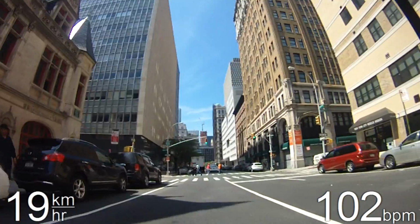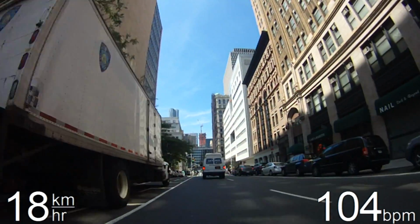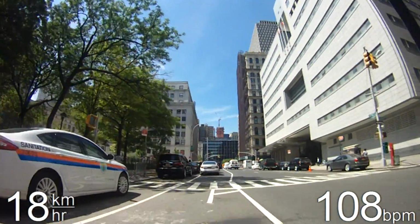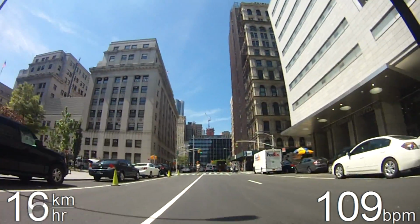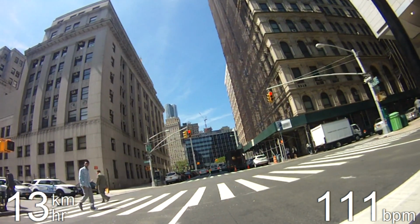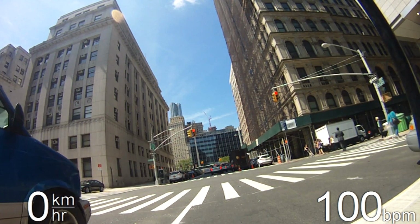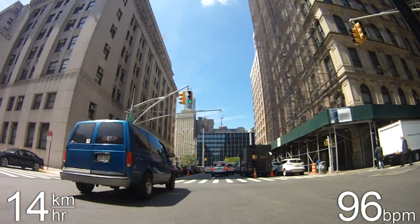On our left, there's a big fire hall. Has 3 big doors, so it must have 3 different fire trucks that are domiciled out of there. Oh, and we got a bike lane again, but only for a short distance. It turns into a parking lane. So that major street we were going past back there, where we had to wait at the traffic light for a while, that was Canal Street. As you can see, this is certainly more of a slow, relaxing ride. My heart rate right now is only sitting at 100. So really not working very hard. Although it is pretty hot, I'm sweating a fair bit just from the heat.